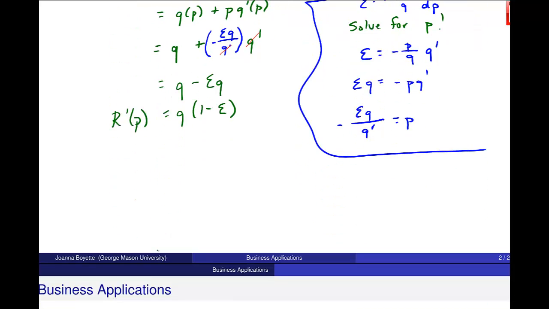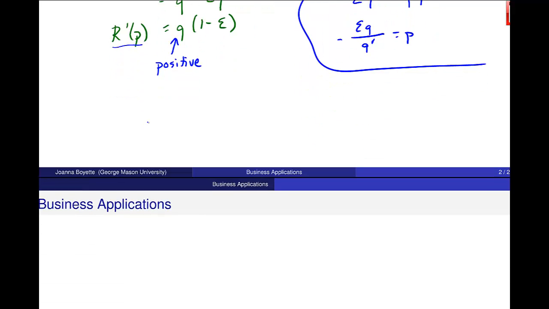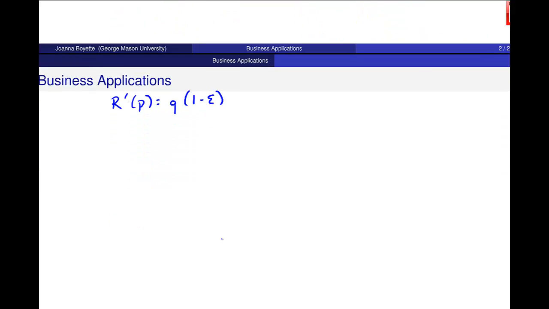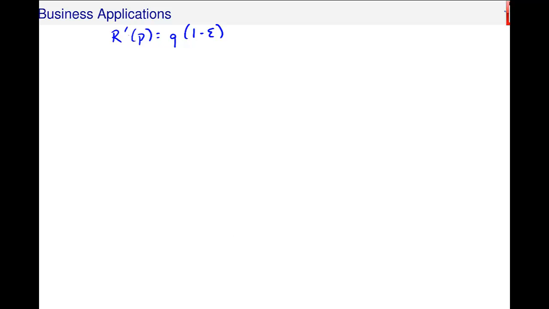Now I want to make some notes. This is the quantity demanded, this is always a positive number, or at least non-negative. So that means - and I just want to remind you - r will be increasing if this whole thing is positive, r will be decreasing if the whole thing is negative. So here's the question.